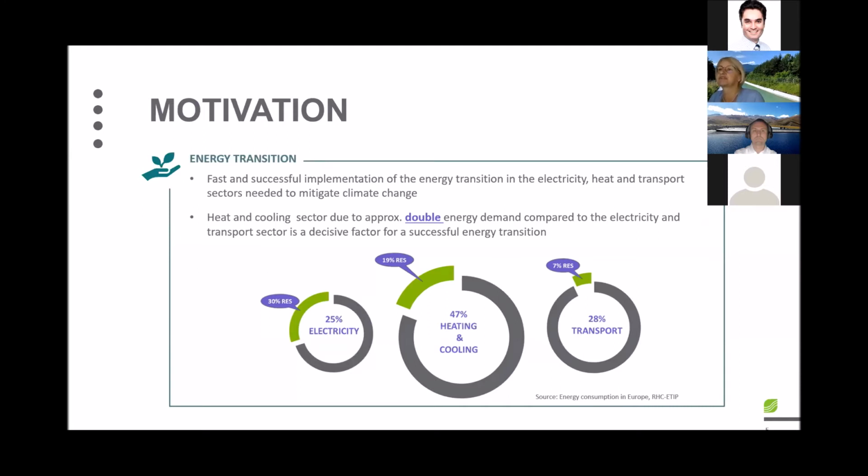The energy transition is focusing on 3 sectors, and we are discussing most recently a lot about the electricity change. We are talking about transport, but somehow heating and cooling is not that dominantly discussed, but it takes in Europe about 47% of the energy demand. So in principle, double of the other both. The numbers in Australia might be comparable, but I don't know it.